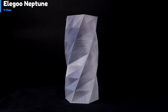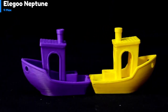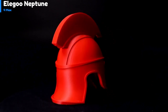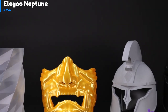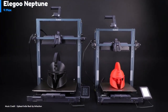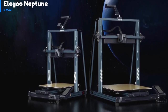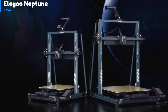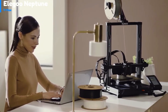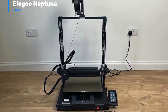Once I dialed in the settings, I was very happy with the resulting print quality. I printed a Tentacles Xbox stand at 200 mm per second and it came out fantastic. With some light sanding and a coat of spray paint, it's impossible to tell that it's 3D printed. Even raw, the layer lines are very faint and the details are sharp. I also printed a very large trash can to test the large volume capability of the Elegoo Neptune 4 Max, and the whole thing was done in less than 8 hours — a significant improvement from my previous large format printer, which took an estimated 30 hours.